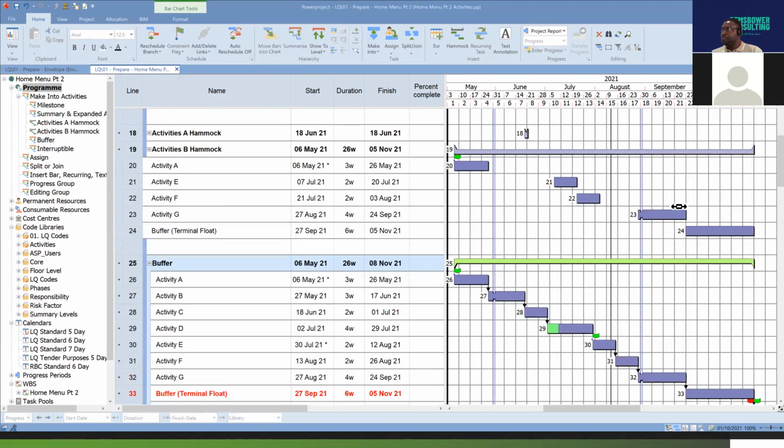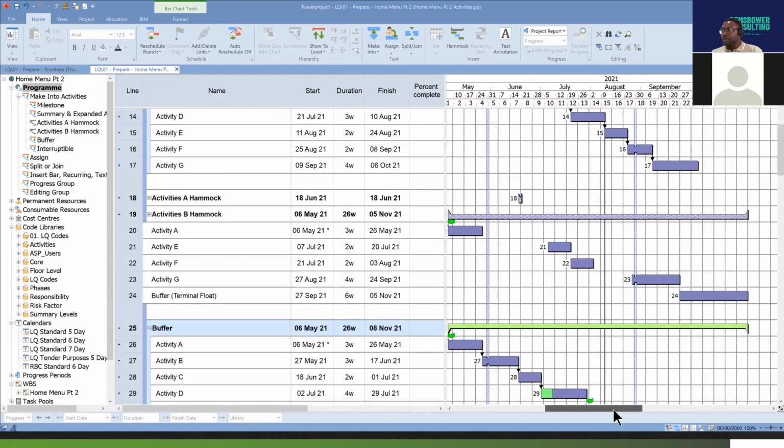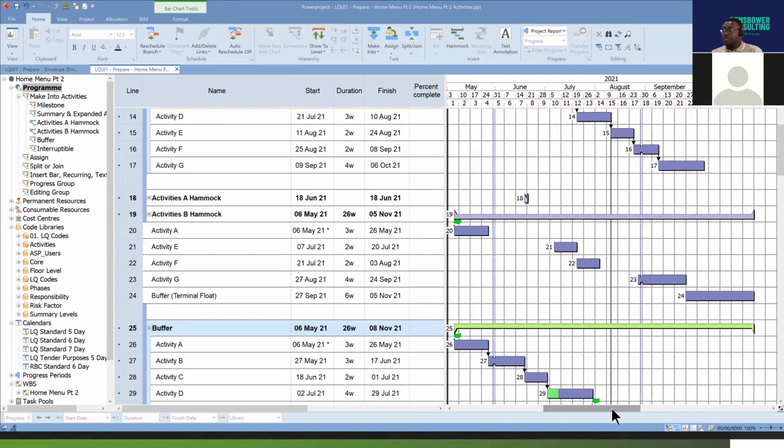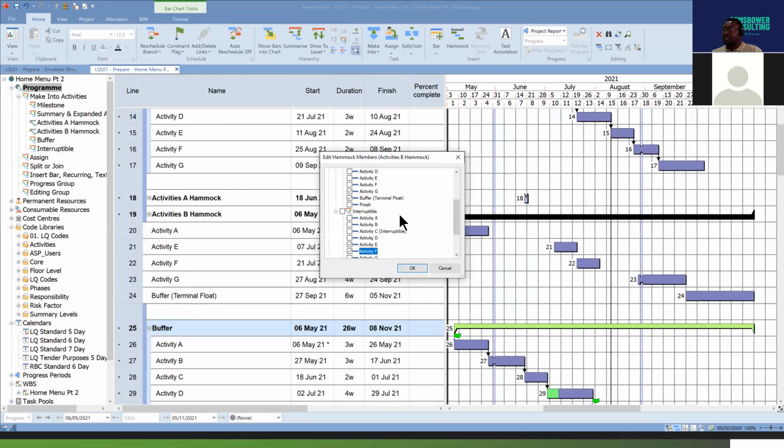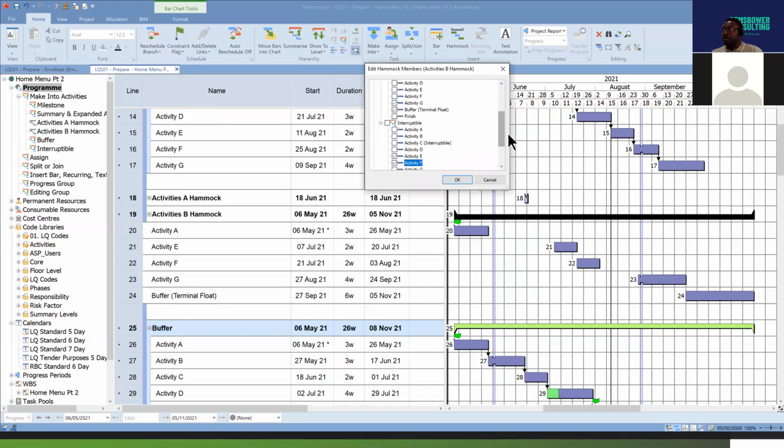Hammock B, okay? So that's our Hammock B. We are saying we want to select that Hammock there, and you can search the activities in the Hammock.